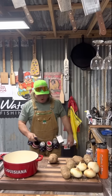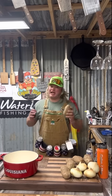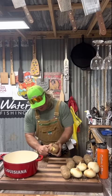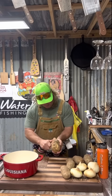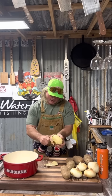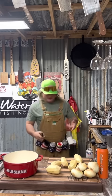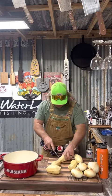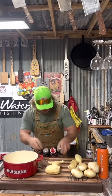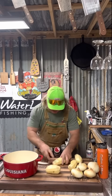Let's get on to them garlic cream potatoes. I know y'all call them mashed potatoes, but I like mine creamy and like velvet, dude. So go ahead and peel your potatoes. Use any potatoes you like and dice them up and get them things boiling, dude. I had a little fancy peeler, but I don't know where it's at. Things seem to disappear around here. All right, you got your potatoes peeled. Go ahead and slice and dice them, dude. Some little chunks. Get them up in your pot, dude. We're gonna get that boiling. Get them soft. Like I said, I want cream potatoes. I don't want no mashed potatoes, dude.